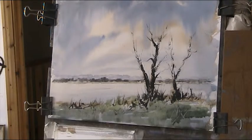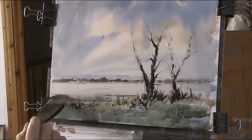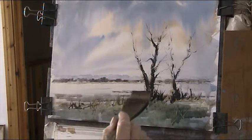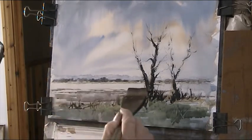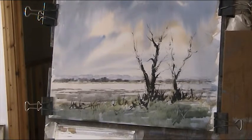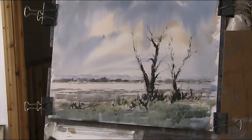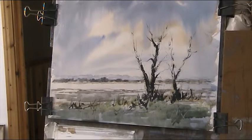Right, now some salt marsh, some burnt umber and an ultramarine, just to show some mud flats. We're looking into the channel here now, so not going to be a lot of grass. So I'll dry that off.